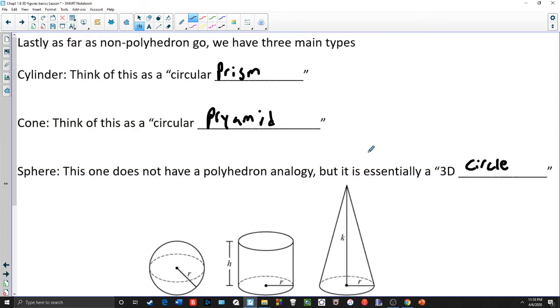So again, those are kind of the naming conventions of this. This was the main goal of this lesson here, is just to get you used to the language that we're going to be using. So again, the key terms being, what makes a prism? How is it different than a pyramid, essentially? How are cones and cylinders different or the same as prisms and pyramids? That sort of thing. That way, when we use these terminologies to talk about problems and talk about formulas and whatnot, we kind of know what we're coming from.